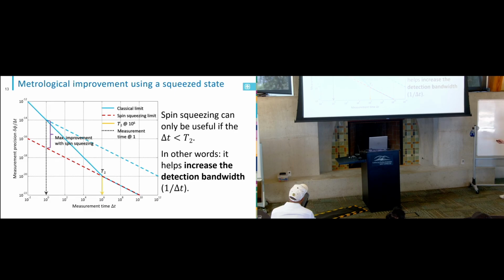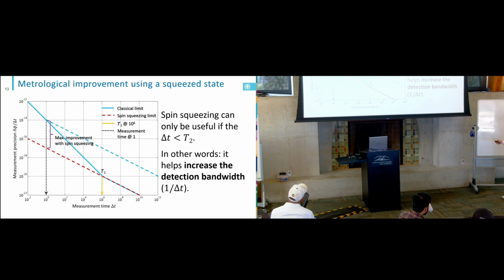Most of the time people think, okay, once we are able to squeeze the spins, we should gain a lot because we can get this improvement factor of square root of n. But in reality, especially for vapor cell systems, even non-vapor cell systems, like all the atomic systems, we do know the spin state doesn't have infinitely long coherence time, which means, due to many reasons, the decoherence exists or the decaying of the state exists.